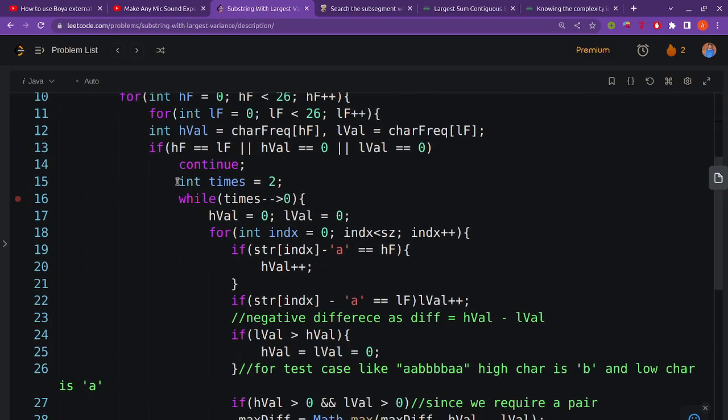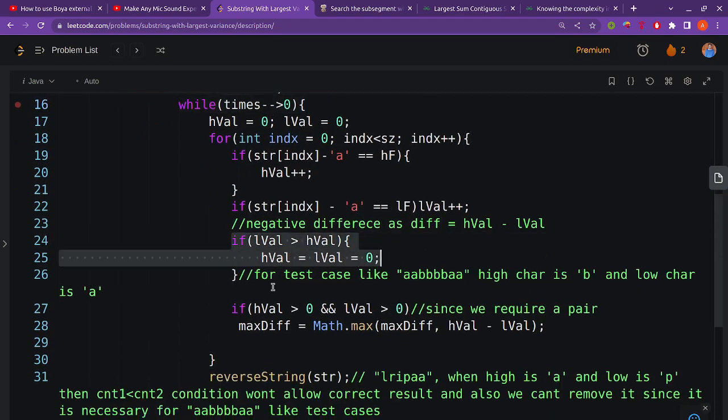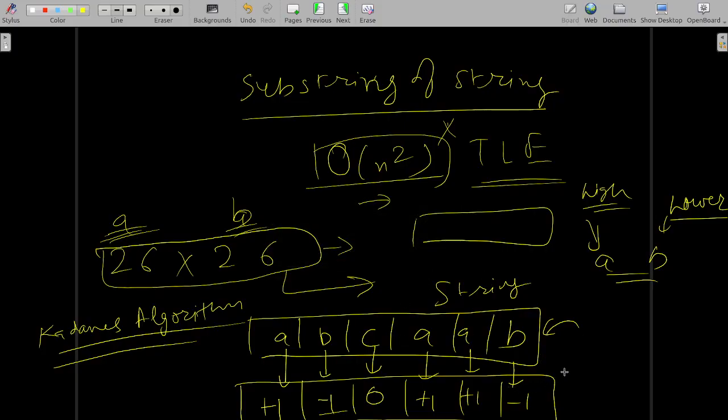And then a trickier part is in the Kadane's algorithm here. This is pretty much the Kadane's algorithm, but we will only be considering the variance when the frequencies of both of the characters are greater than 0, i.e. we have encountered both of the characters, then only we will consider that subarray or substring. Basically substring and subarray are the same thing here, that's why we are not generating all of the substrings.